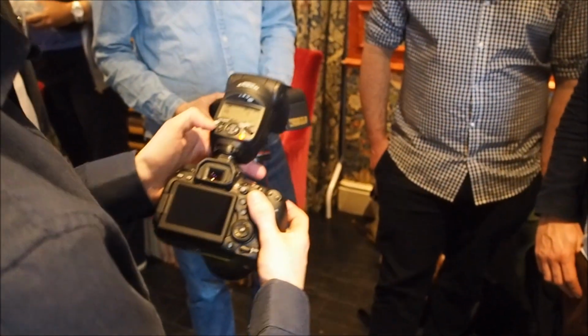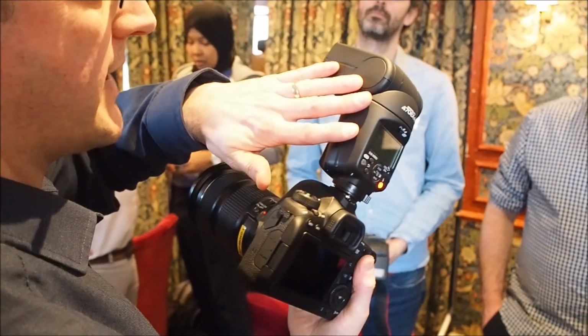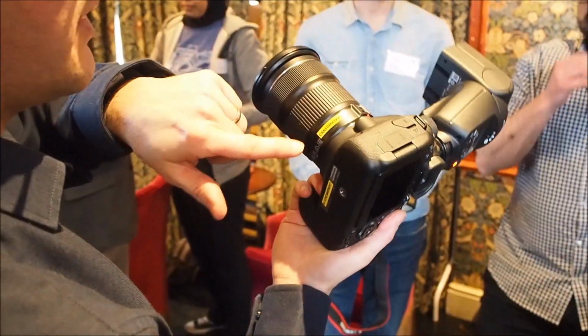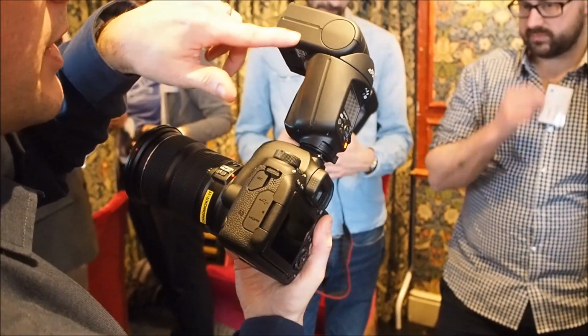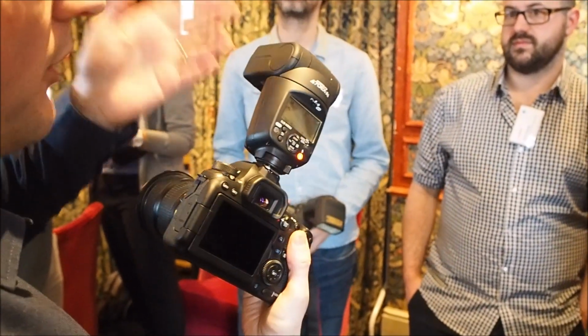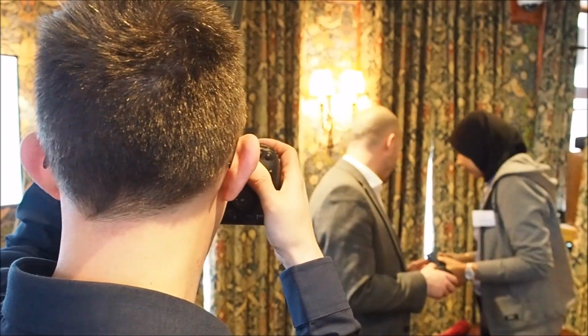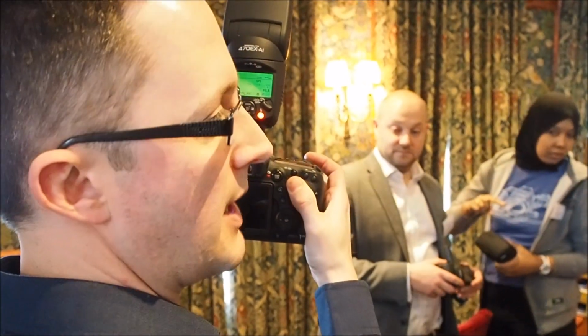So you literally do it by pointing at your subject. At the moment, we've got it so you can get these set up to activate. You can custom function a button on the camera to activate the flash to get it to do that initial fire. But out of the box, when you first get it, it's done from this button here. So all you need to do is point it towards your subject and then push that button on the back. And you've got two flashes and it's done.